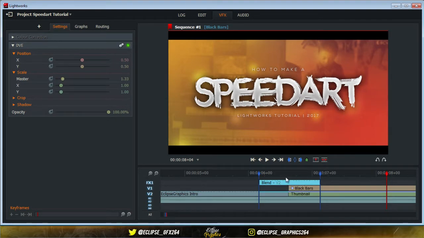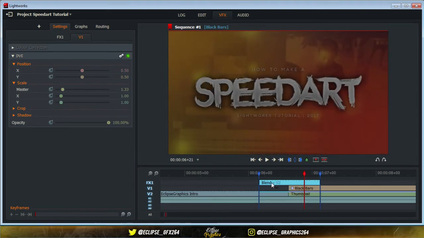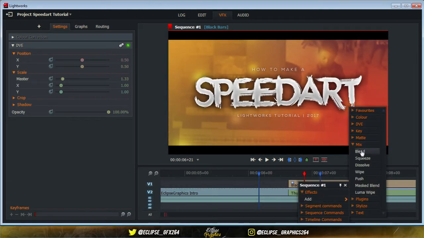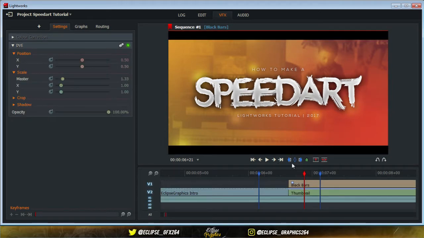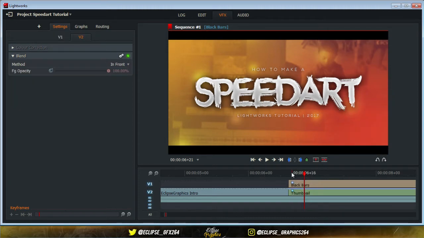But as you might have noticed, when you come in, the black bars aren't present when it's fading. So another way to do the fade is to remove this. And what you want to do is add a fade directly to the thumbnail. Hold on, let me fix this up. You want to add a fade directly to the thumbnail, making sure you don't have any markers, because it will put the fade in those markers. So you add it directly to the thumbnail, and this will automatically have a fade on the video.